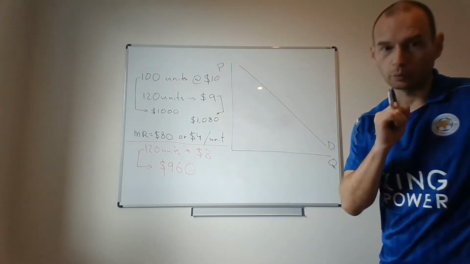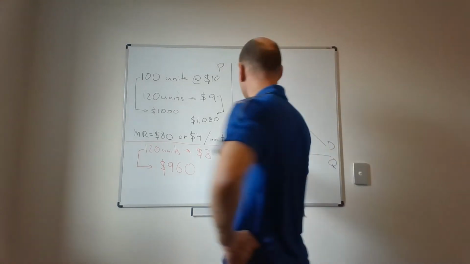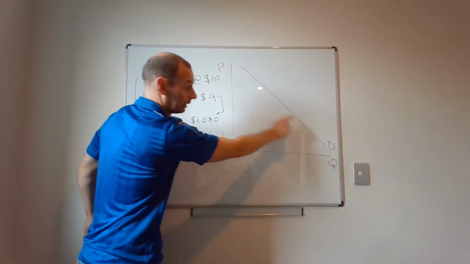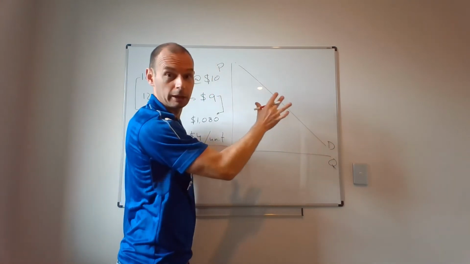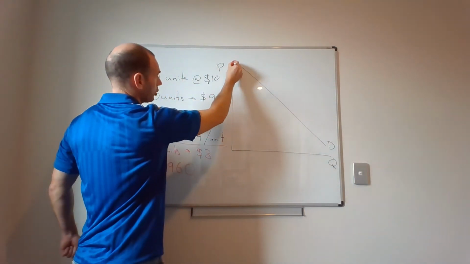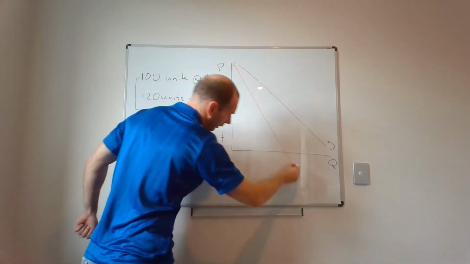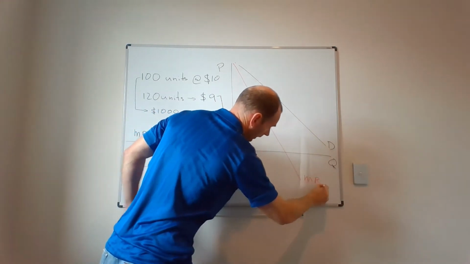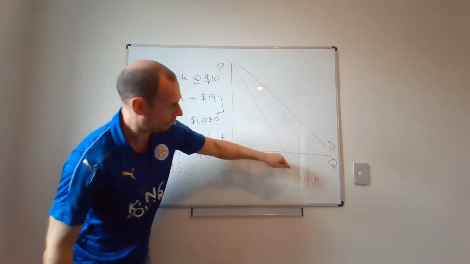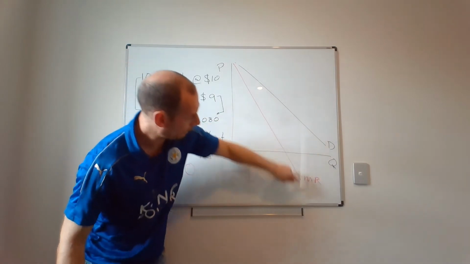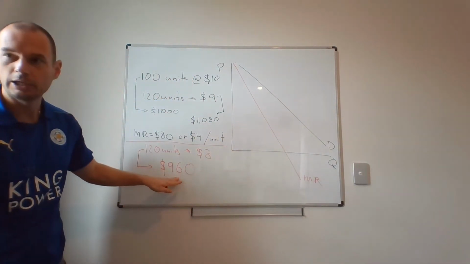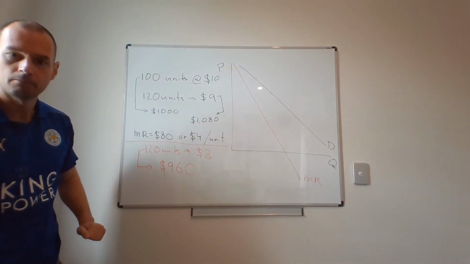So graphically, what would that mean? That would mean that, always remember that demand represents the price that my consumers are willing to pay. My marginal revenue is lower than the price. It actually intersects my horizontal axis and it actually goes into negative. As we can see, that can absolutely happen.